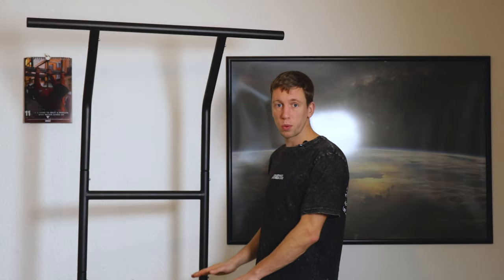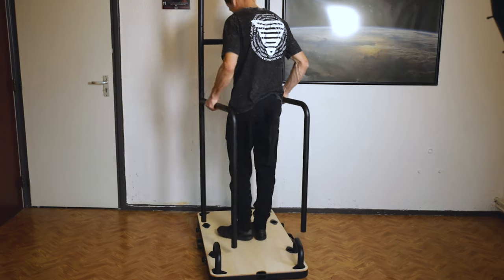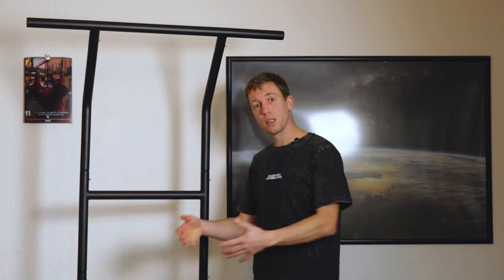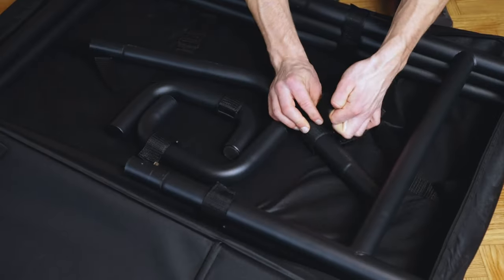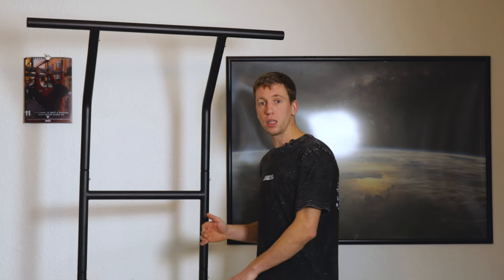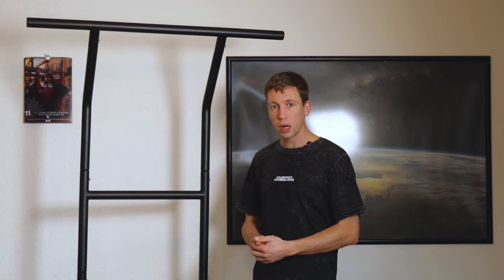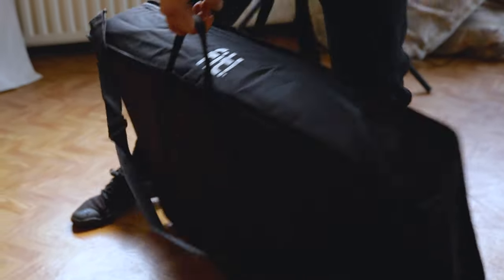The base doesn't fit into that bag, but because it has handles on the side you can easily carry both the base and the bag around. You can easily transport this within your home — just take the dip bar and pull-up bar off, move the base, then put them together again, which is very fast. If you take apart the bars for storage you can put them in the bag, keeping everything organized. It's very compact and you can easily fit it under a bed or couch.